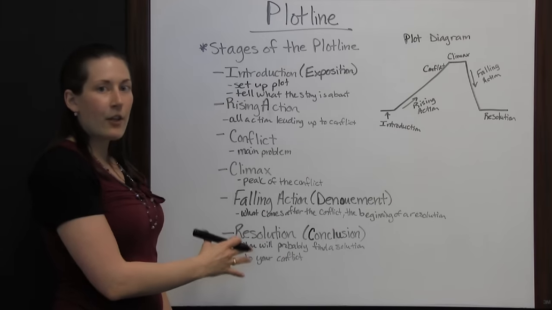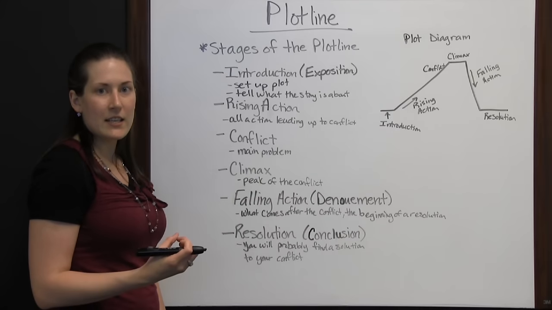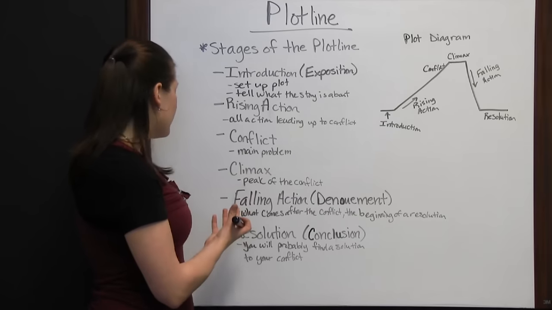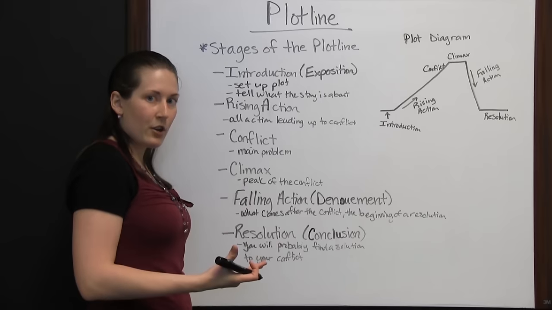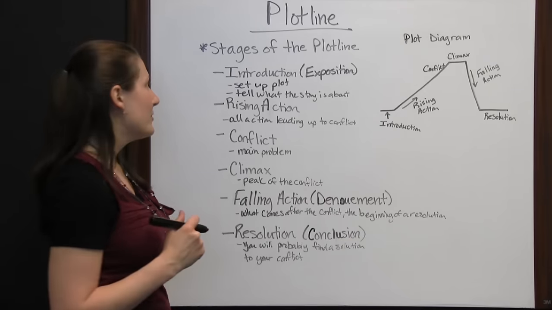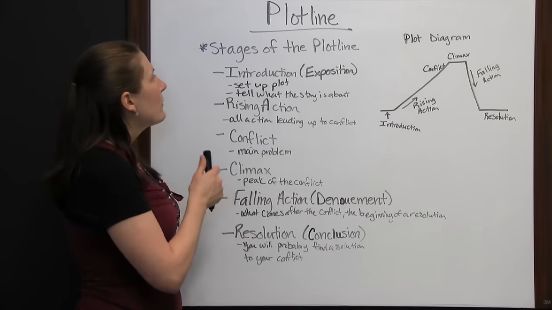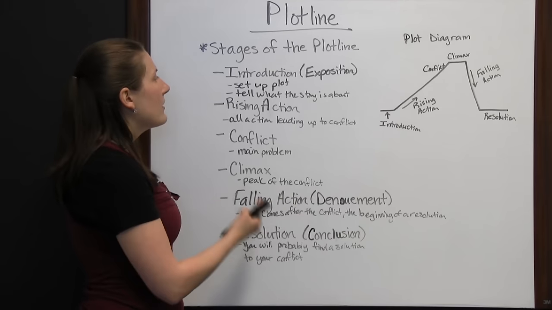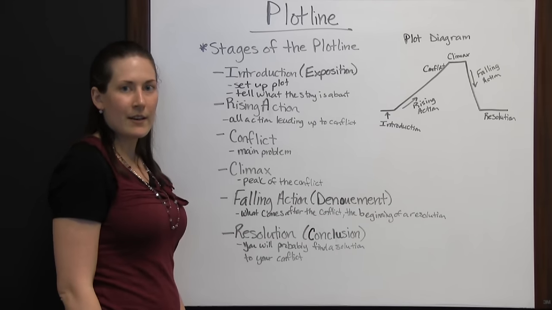Sometimes you do have an author who leaves some questions hanging. A lot of times if there's a cliffhanger ending to a book and you know there's going to be a sequel, or the same with the movie, then the plot line might not give you a solution because they're going to give you another book later on that hopefully has a solution in it. So whenever you're looking at any literary work, look for a plot line in it to help you understand what's happening. If you can understand your plot, you're going to be able to understand everything else in the story a lot better.